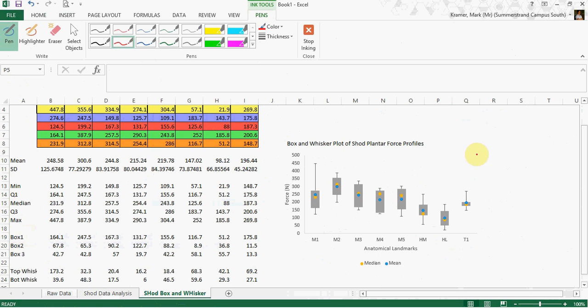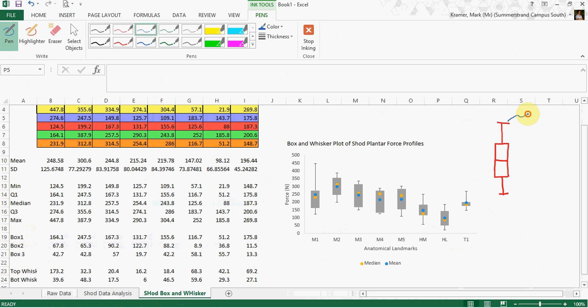So let's just take one. I'll just redraw one over here. So if this is your box, this over here is going to be your median, and then we've got your whiskers up and down either end. Okay, so that should hopefully make sense.